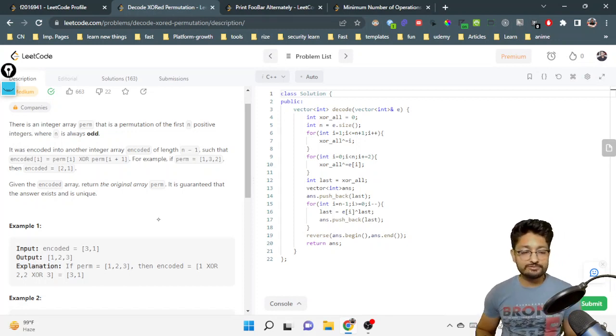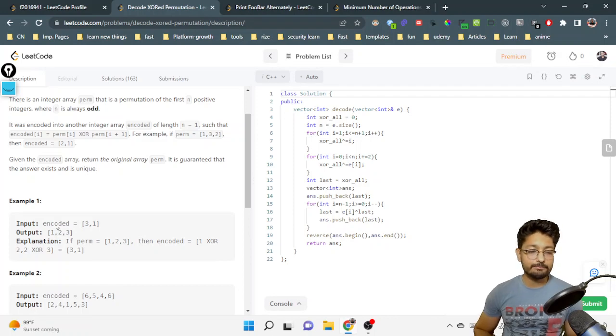So let's say that you have some permutation. I will directly take you some example. Let's say that you have some sort of a permutation. Now you take the XOR of, let's say, I and I plus 1 number and store it in the first position. The next two XOR, put it in the next position, and so on. So if this is of length n, this will be of length n minus 1.